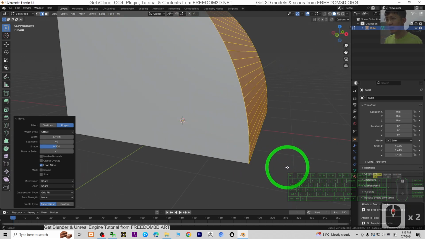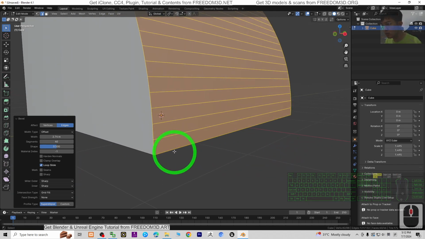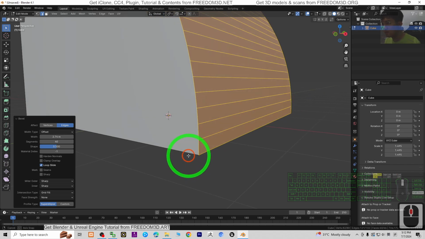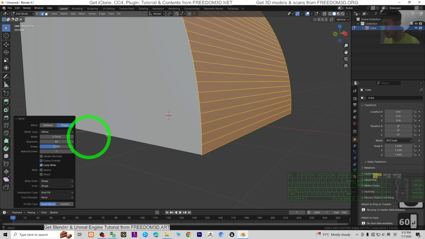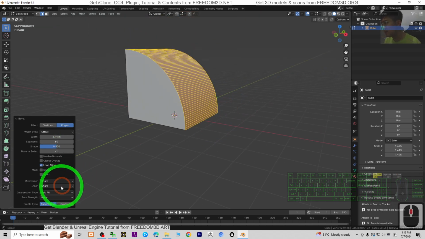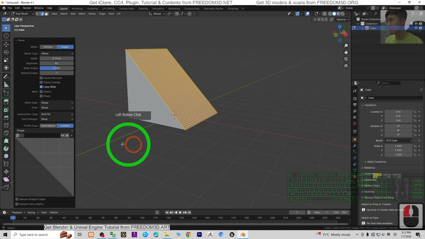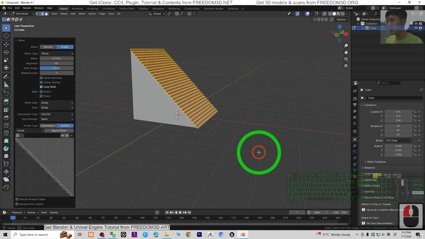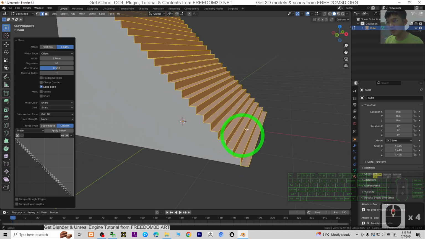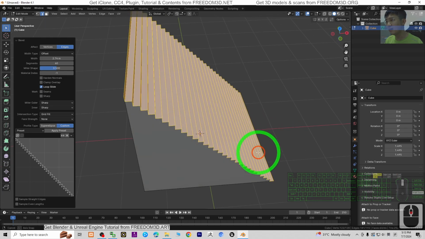Then it should be okay. Each of the steps should not be too tall. Alright, so maybe you can put 60, it depends. Next, click the custom, then the preset, change it to steps. Right. So now you can see it already became the steps, like the stair.